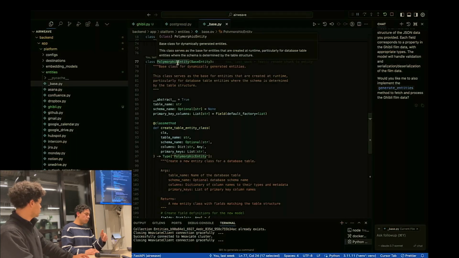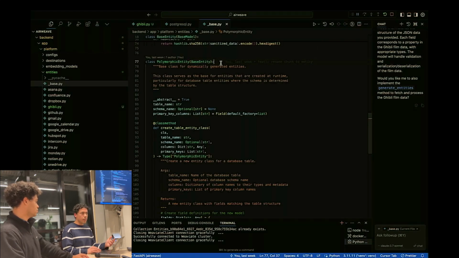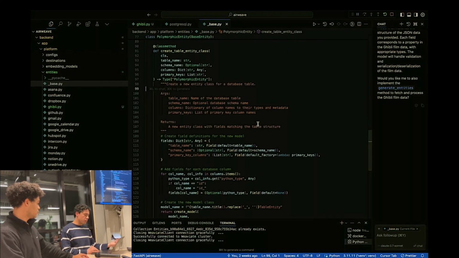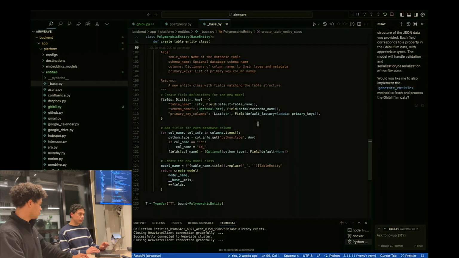So Postgres obviously has this nature because it's tables and you don't know what the table might have. Salesforce, ServiceNow, Monday, SAP, Notion, those types of CRUD apps or whatever you may call them, you don't know beforehand what they might look like, but still you want to have the capacity of moving all of that information in a semi-structured way into the long-term memory of your agent. So this is one of the things we think Airweave could make a difference for agent developers going forward.